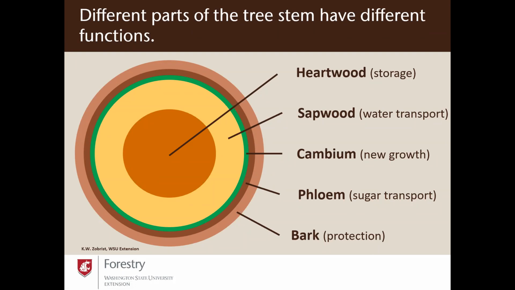And then outside that, we have the bark. And the inner bark, which is that dark circle, is what we call phloem. And that's the plumbing line going the other direction. So sugars produced by the leaves are translocated down through that phloem tissue to feed the other parts of the tree. And this is why if you take a strip of bark off all the way around the tree, the reason that kills the tree, or what we call girdling, is because it severs that phloem pathway, and then the roots starve and the tree dies. And then the outer bark, of course, is there for protection.